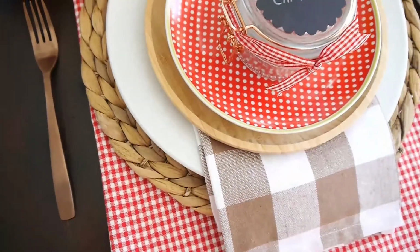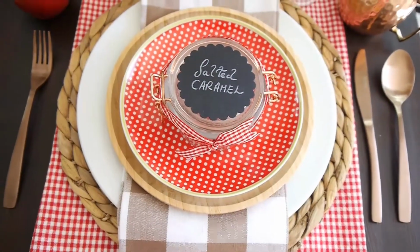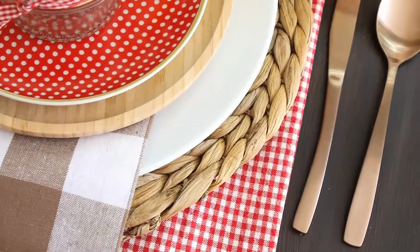I love the different textures, the different colors, the nod to the apple, and the different patterns as well, and I think it makes it look really rustic and perfect for a farmhouse or harvest themed tablescape.